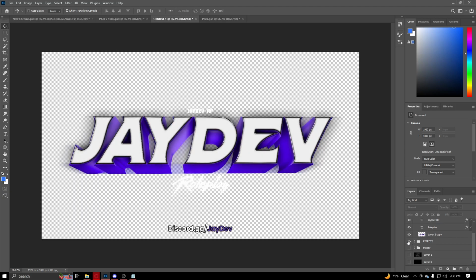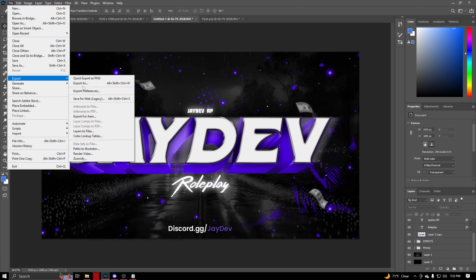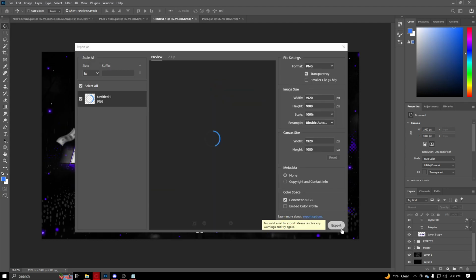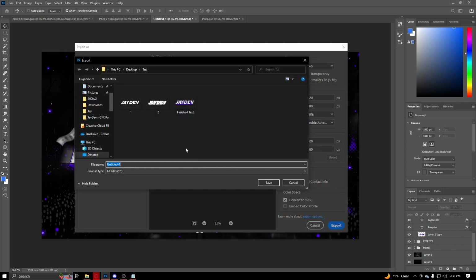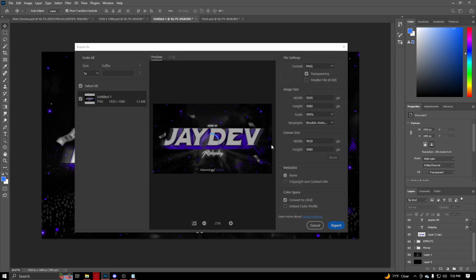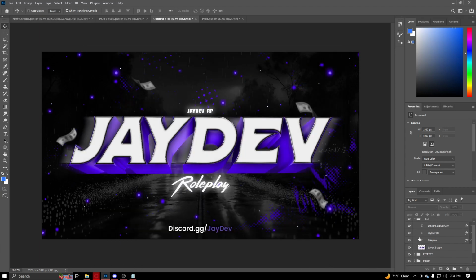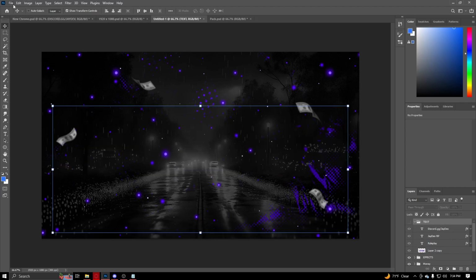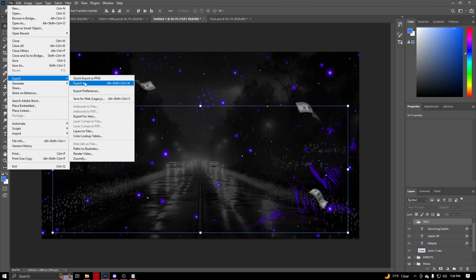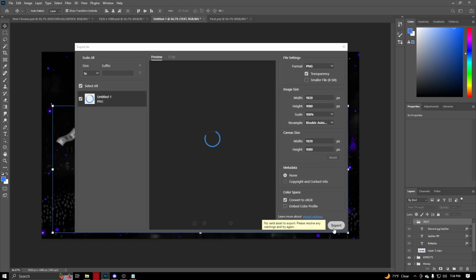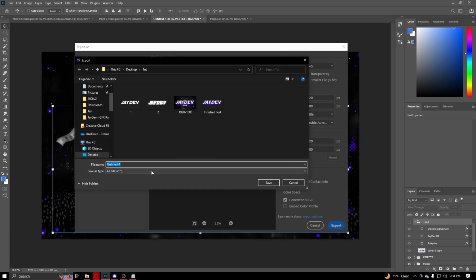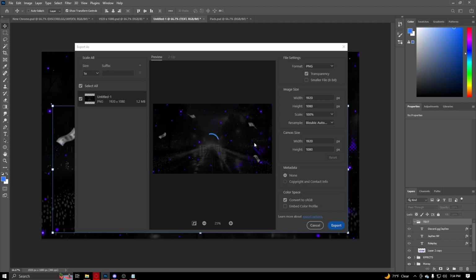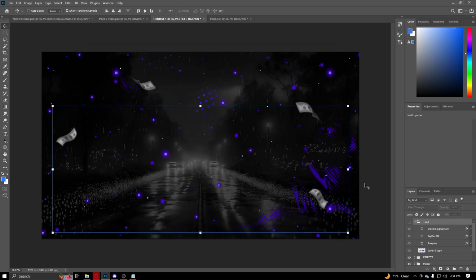And then I'm gonna unhide everything and save it. File, export as, same thing. Go to export and go to 9. You can name it whatever. I always call mine 1920x1080, just so I know what size it is. And then you could go ahead and hide your text folder, and that'll just be a background which you'll need later on. So file, export as, export, and we'll just call this 1920x1080 background. All right, now you got your background saved and you got your text saved.